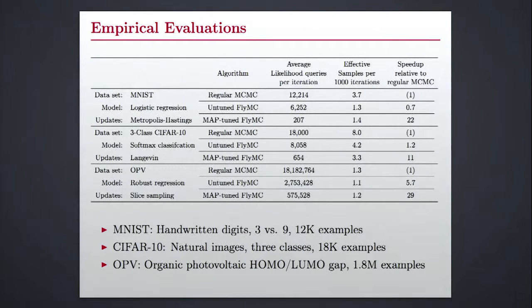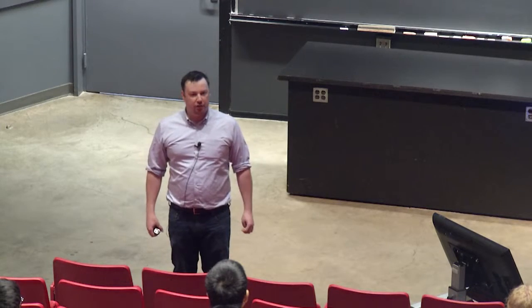And in the last case, using slice sampling with a couple different models. The point here is that we're comparing the vanilla MCMC that you would do to what would happen if you essentially just chose the bound to be tight based on prior information. And then, not surprisingly, it's kind of a middling win because the bound in general isn't tight enough to cause you to exclude a lot of data.